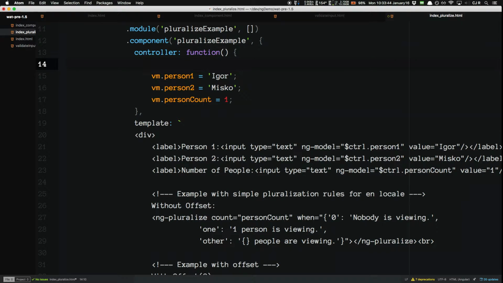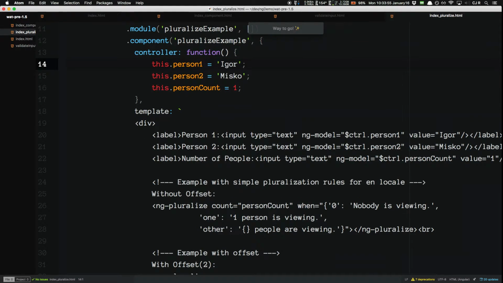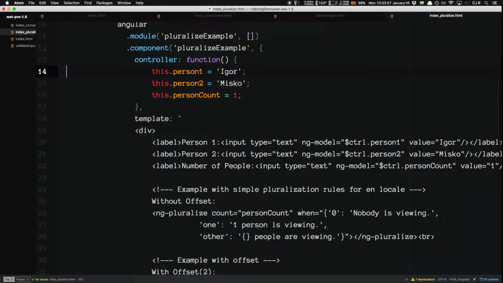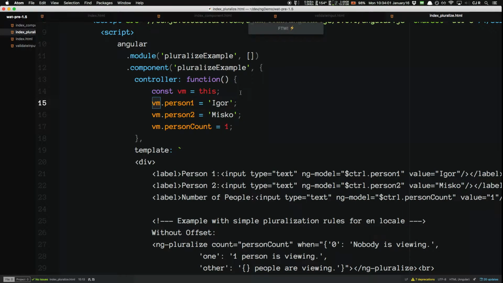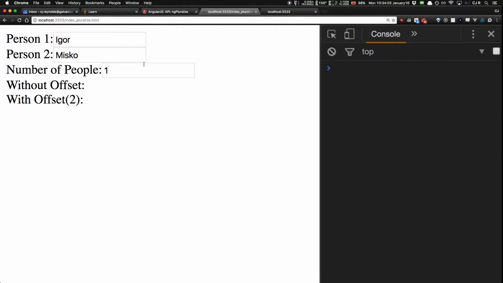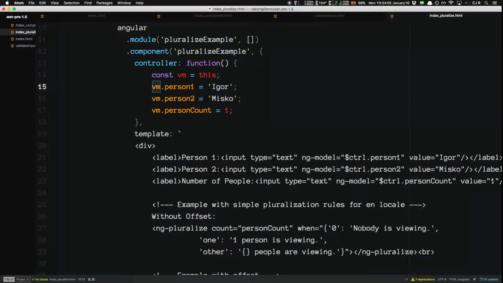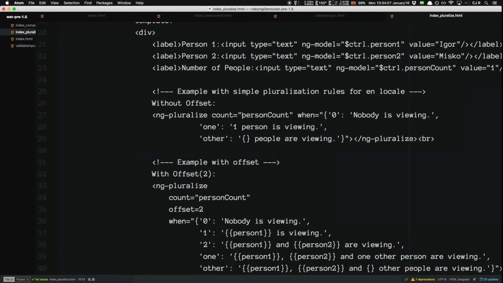Declare this. Yes, you are correct. Yeah. And then I would do const VM equals this. And I mean, you know JavaScript, but this is the exact same thing as doing this, right? But it's customary to give it the VM name, and that's really just style. But if I do that, it's broken. Oh, I have to update these as well.